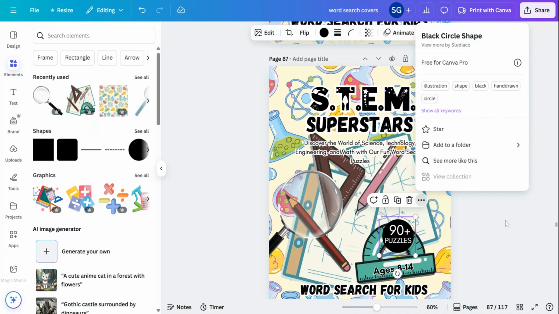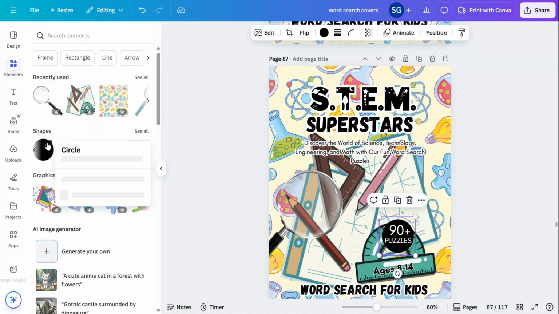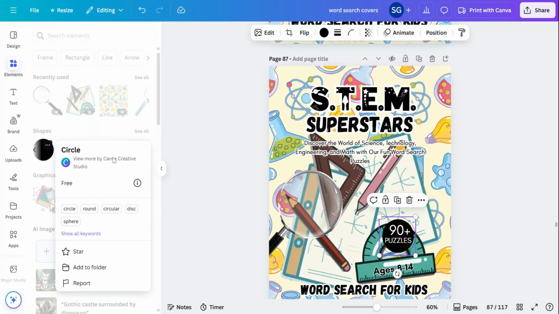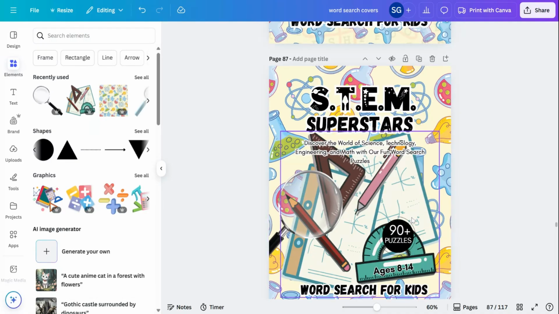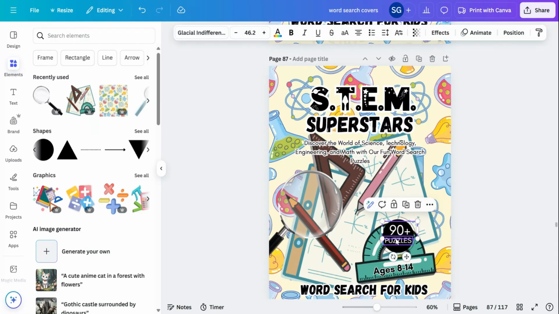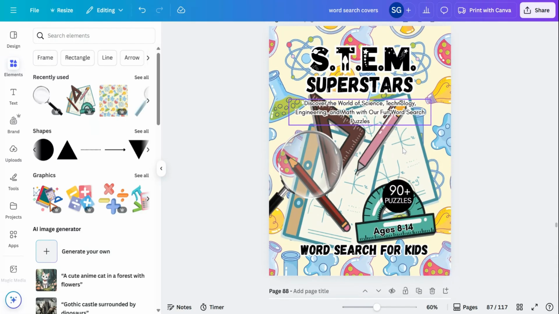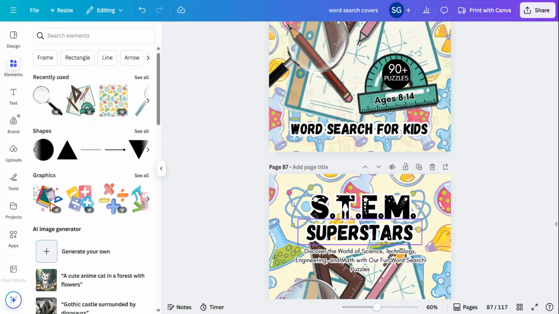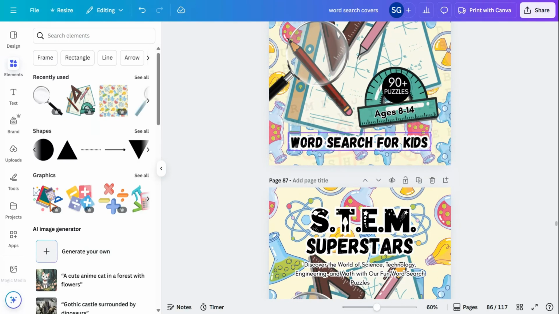So if you don't have Pro, you'll have to search this circle shape over here. As you can see, this one right here is probably free. The shapes over here, and it says free, so you could use that one instead. And you can just type the 90 plus puzzles and put it over there. And then as you can see, you now have your cover.